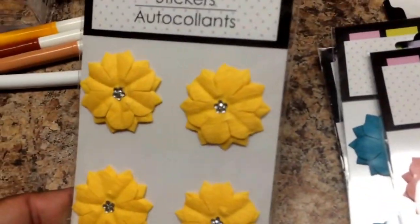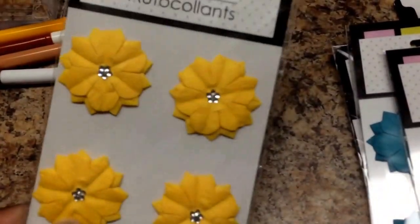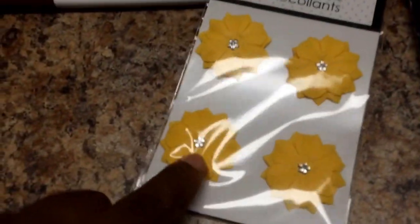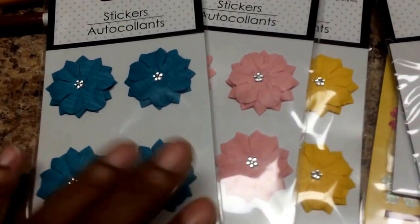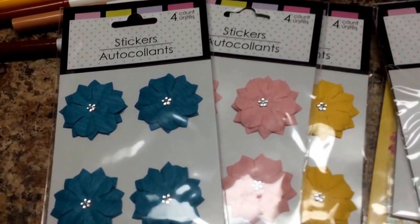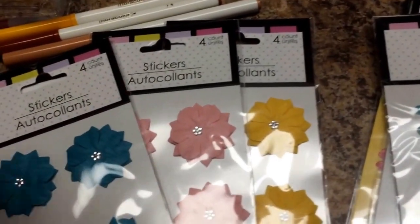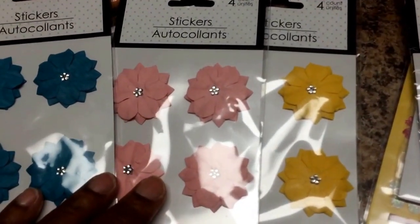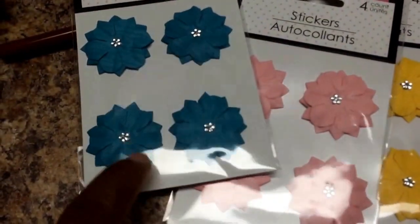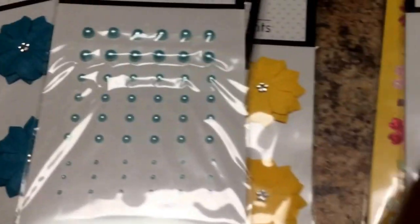They had flowers at the Dollar Tree, and I like yellow — I get in these moods where I'm just really feeling yellow. And this little bling here, they also had packs of different little bling. These are the flower colors, and the other color was kind of like a citrusy lime green. I'm kicking myself now because I know I'll go back and someone will have wiped it out. I really liked teal and should have gotten another pack for a friend who likes teal or turquoise.